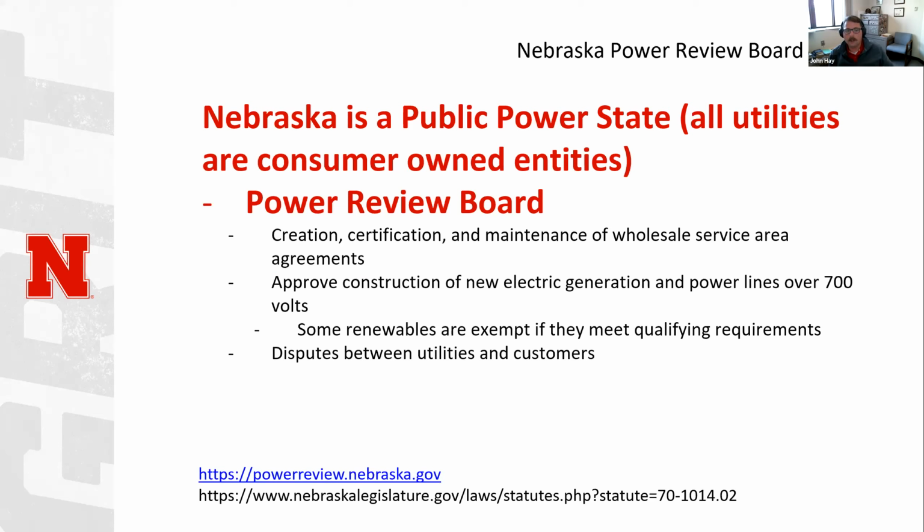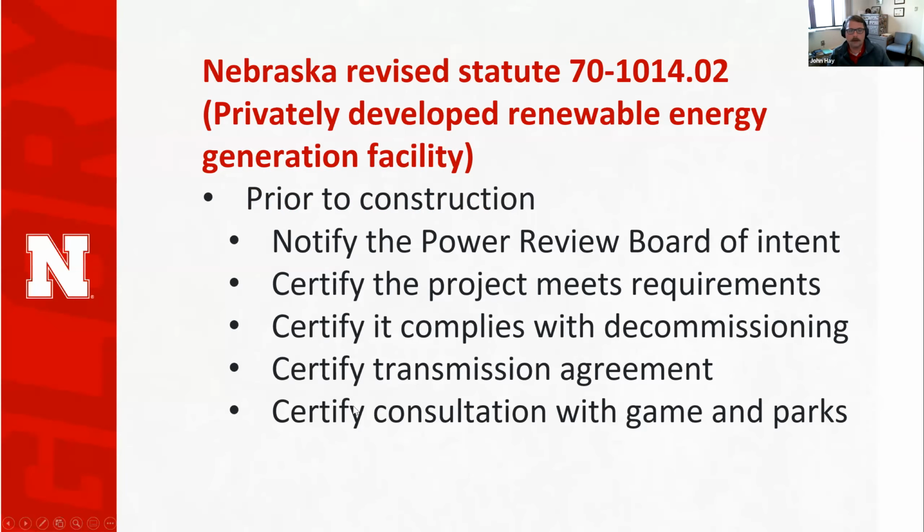But it's that middle bullet, they approve construction of new electric generation, that I think is important, because I told you that some of these solar projects are exempt from going to the Power Review Board. I wanted to explain what that meant by exempt, so I wanted to give you an overview of the Power Review Board. For them to meet that exception or to be exempt, prior to construction, they have to be in communication with the Power Review Board and give their intent of what they're going to do.